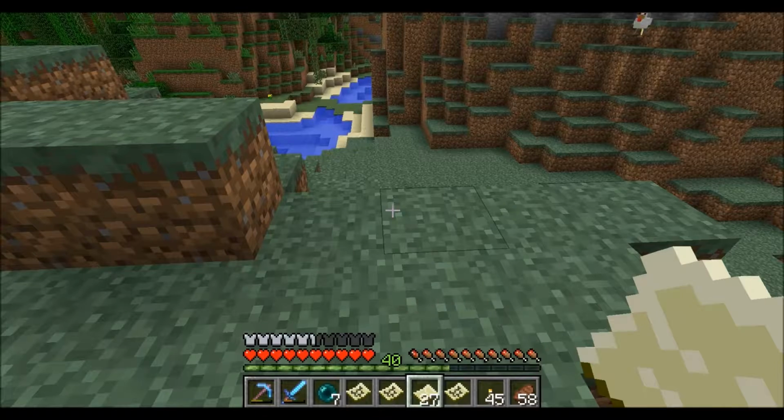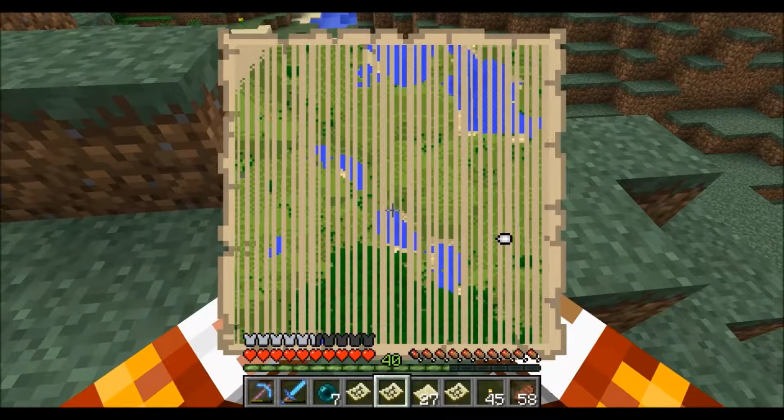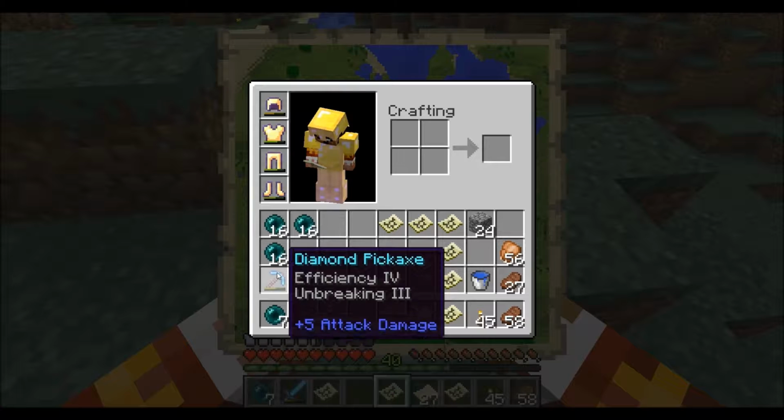Alright, so what do we have? Got a new map coming in. This guy goes here. And yes, that goes down there. We don't need that for now.